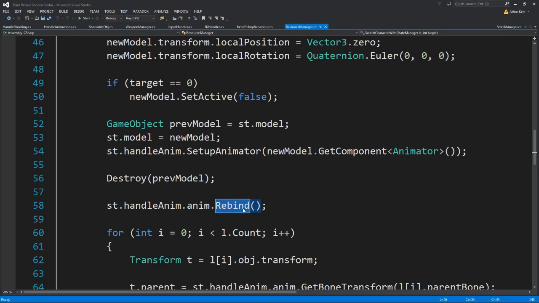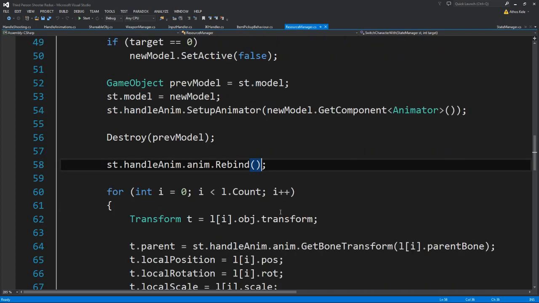Sometimes it works, sometimes it doesn't, but let's just call rebind every time, because from what I can get, this is the logic. Basically, rebind sets the transforms underneath the correct bones to use for the animator. Okay, so we store all the items we need to take.